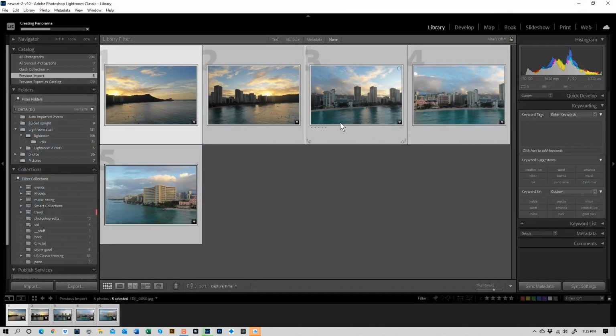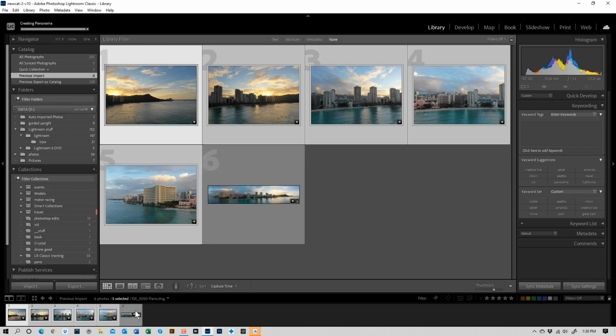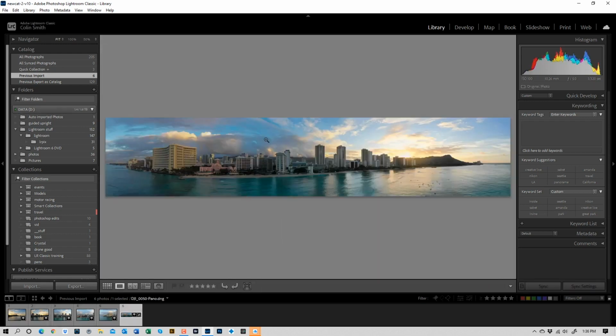Now, just as happened with the HDR, the panorama is building a new file. You can see it's happening. And what it's doing right now is it's actually stitching those together. It's taking the full raw files, putting them together into a new DNG file. So when that DNG file is created, it's going to be added into the film strip at the bottom. And also, the new DNG file is actually going to be put on your drive. No matter where these photos are, this is going to be put inside the same folder with them. And if we double click now, we can see we've got this beautiful panorama image.